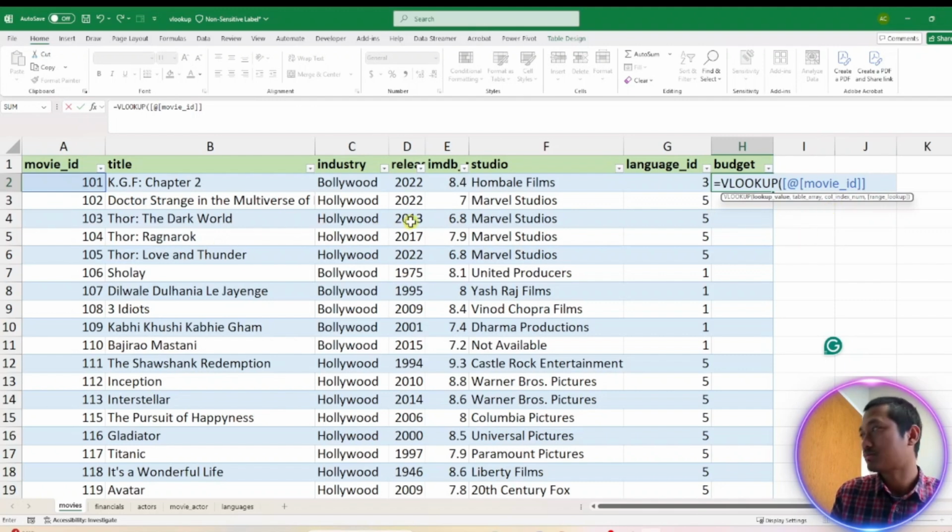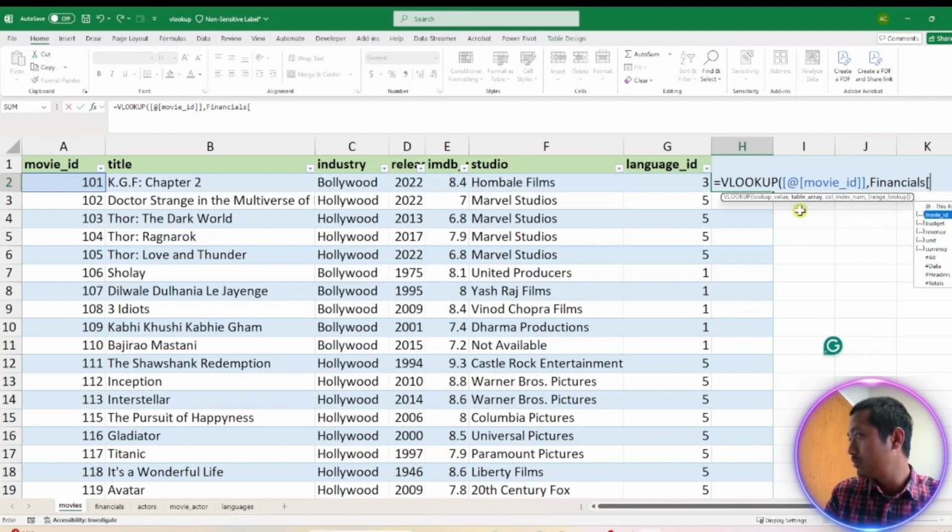Okay, so after that, it is showing me to add the argument. I already added the lookup value, and it is showing me to add the table array, which is my financial table. If I hit square bracket, it is showing me the movie ID, budget, revenue, unit, and currency from the financials table, and all means all data.